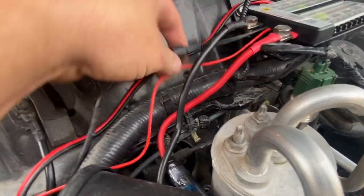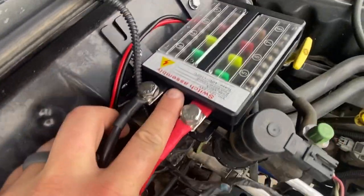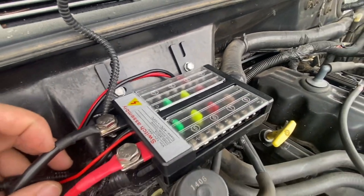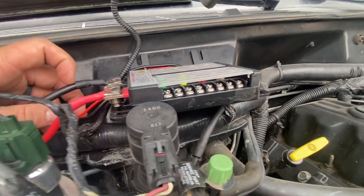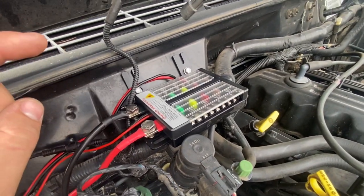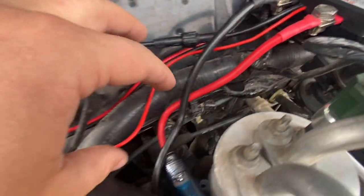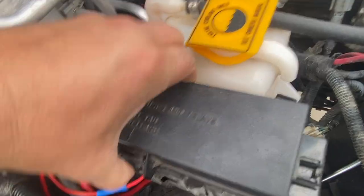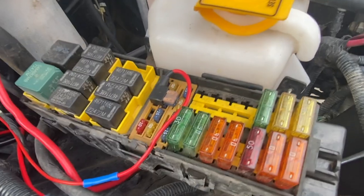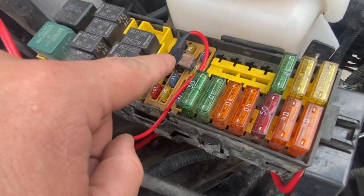The wire going from the switches comes up into the cockpit after you go through the firewall and it connects to this switch right here, which already plugs right into the fuse block. The fuse block again comes with a universal mounting bracket where you can install it wherever it will fit. What's nice about this fuse block is it's relatively thin and compact, so it won't be a pain to squeeze anywhere. You have the black switch going in and the red one coming out.